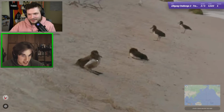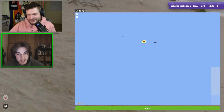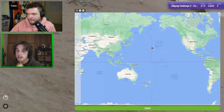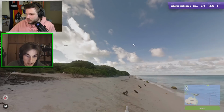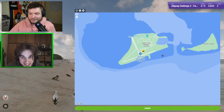I was thinking immediately when I see these kind of birds, somewhere out here in the middle of nowhere. Midway Atoll obviously does have these ones. But a Russian-named island, now I'm less confident that it's actually a US territory, because why would they keep a Russian name for it? Or I guess that's just the explorer or something. But as for me, I'm not sure where this is. So I've still got all 3 clues left. The hemisphere could be helpful here, and the country could be helpful as well. But I feel like even if I ask if it's USA and it is, I don't know if that's going to get me any closer. So, fair point. Yeah.